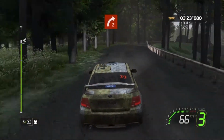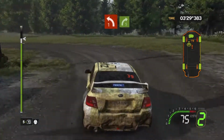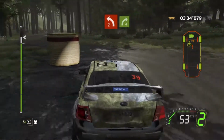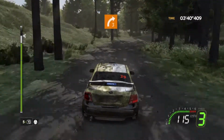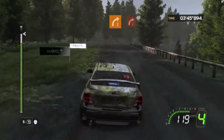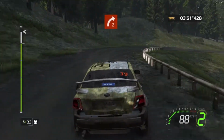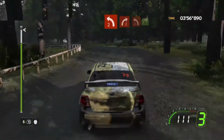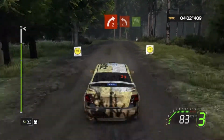On to right 2. Hold. On to left 1. On to flat right. Into left 2. On to right 4. 4. Right 3 plus. Closed. On to flat left. On to right 3 plus, long, closed. Right 2 minus. On to right 4 minus, into left 2 minus. 60, right 2, short, into left 2, hold, and finished.